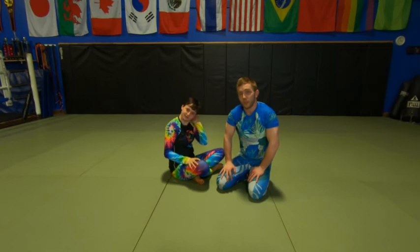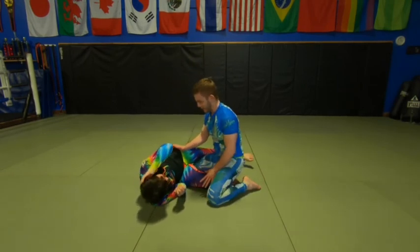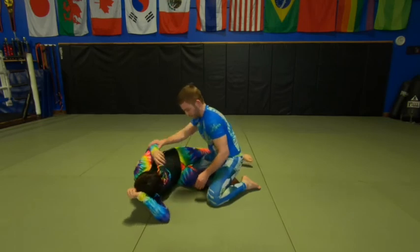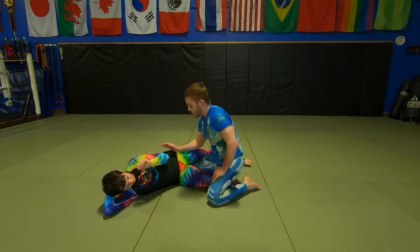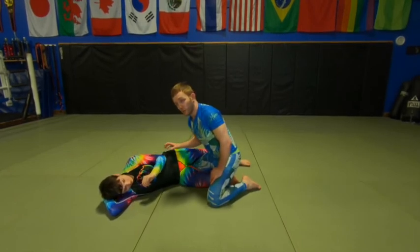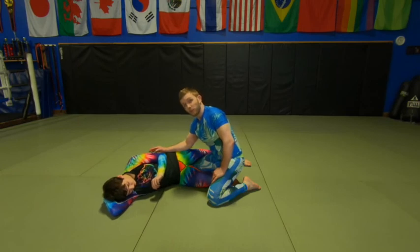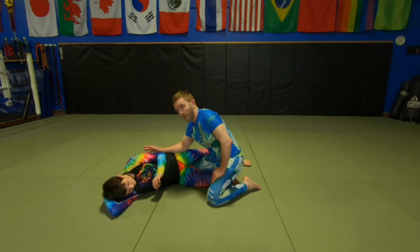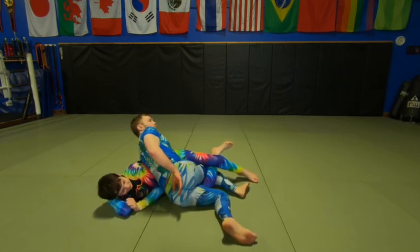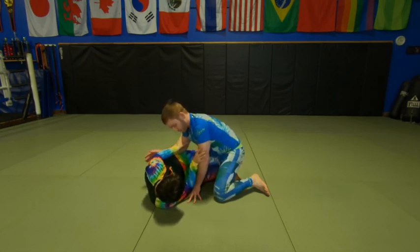Some important concepts there. Remember: the battle is for the space by her close hip — that's the first battleground. The second battle is for the space on her cross-body control. In a gi, I'd be gripping her collar here — that's also good cross-body control. You can grip her belt on this side to some degree, though I prefer the collar in the gi, or I still go underhook. Honestly I do mostly no-gi grips in the gi. We have to establish control somehow — there are a lot of ways, and we'll be examining more. You can also think about switching to a first-base position on this side with cross-body control.